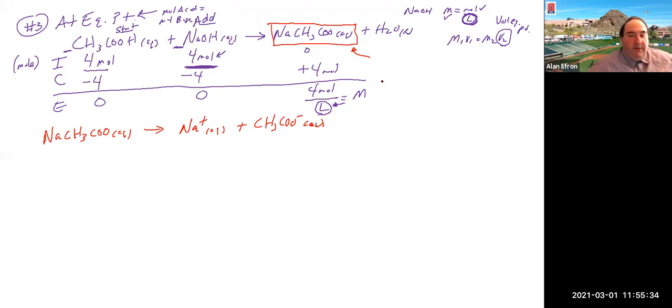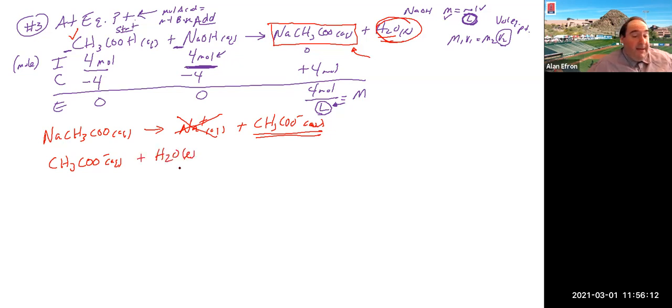And when you think about salts, you should think about hydrolysis and reacting with water. So as we've talked about a number of times at this point, sodium we would not need to worry about because it's a neutral salt. But our good friend here, acetate, which we obviously know comes from this guy, which is a weak acid, would go through hydrolysis. So at this point in the titration, you actually then need to do a hydrolysis problem. You need to take that salt. It's going to react with our guy water over here.